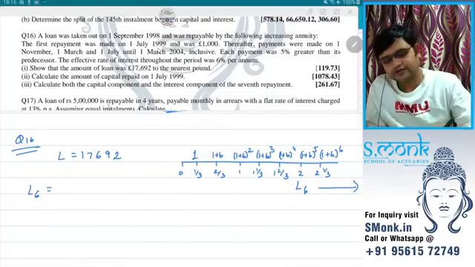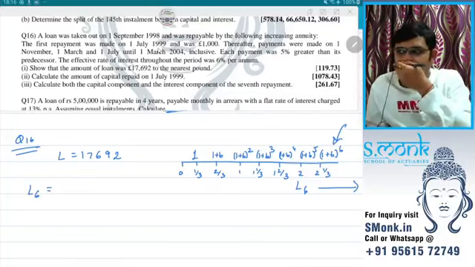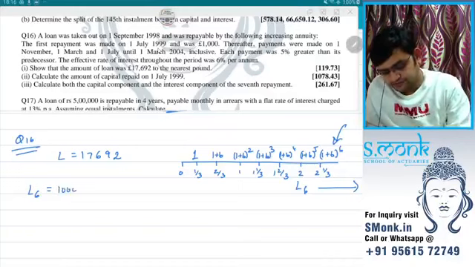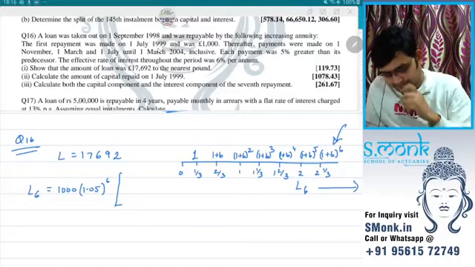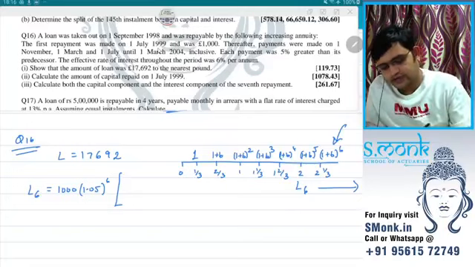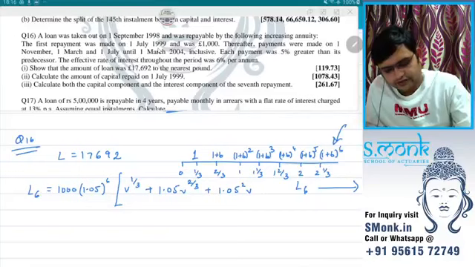What is the first payment that we will be seeing? First payment we'll be seeing is 1000 into 1.05 raised to 6. This is the first payment that we'll see. Okay, this should be discounted for how many years? 1/3 year. Next payment is going to be 5% greater than this one, so 1.05. That should be discounted for 2/3 of a year. 1.05 square, 1 year, and so on.